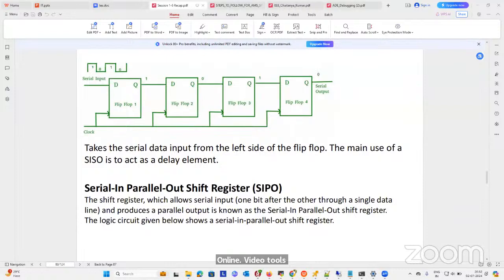Online tools we can use: EDA Playground, the basic one, Xilinx, ISE, Vivado, ModelSim.